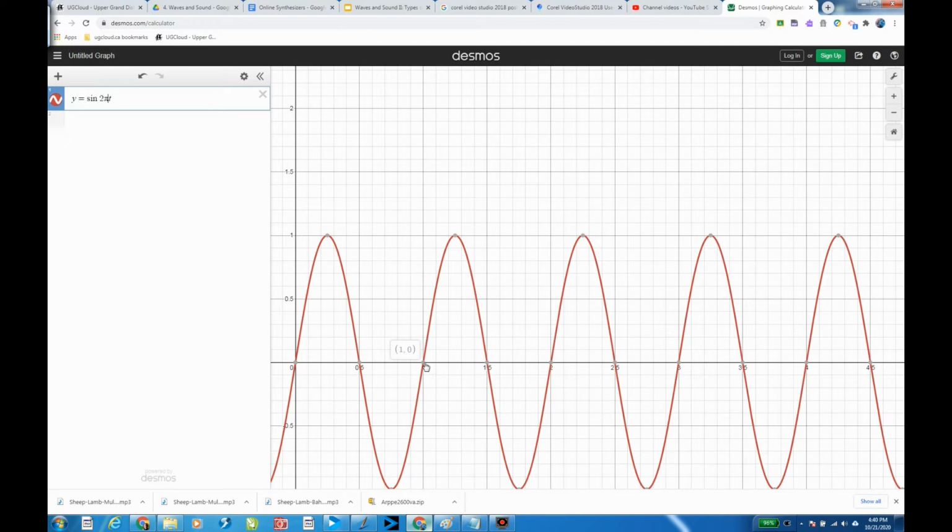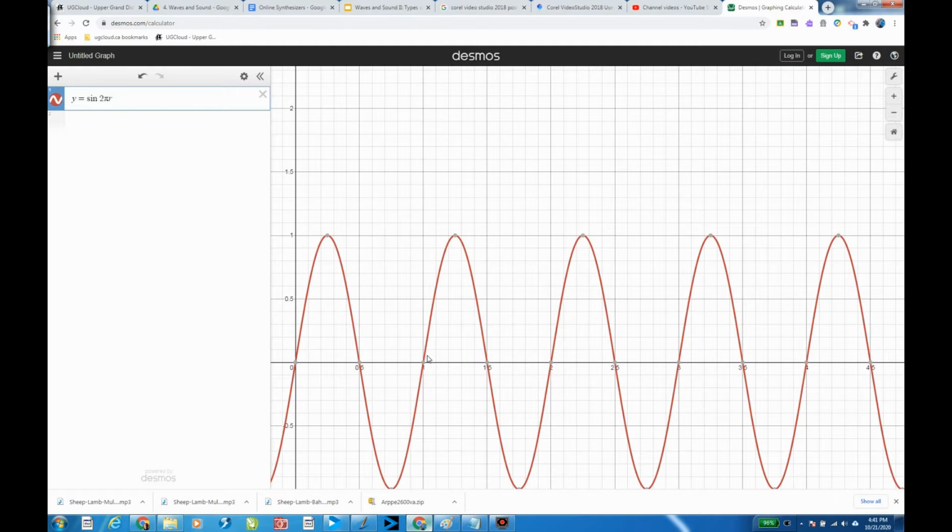Think of a circle, 2 pi r. In fact, I could change this to the letter r. Desmos doesn't care. And now you can see that by the time r is equal to 1, the sine wave has gone full circle. Quite literally, not a metaphor. It has fully gone circular. So this is how we can set up really cool, very simple sine waves that sound somewhat flute-like when you play them on another program.